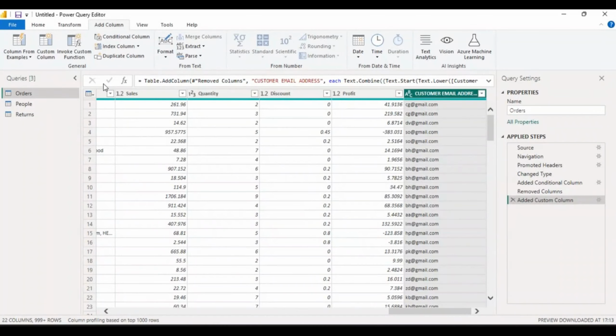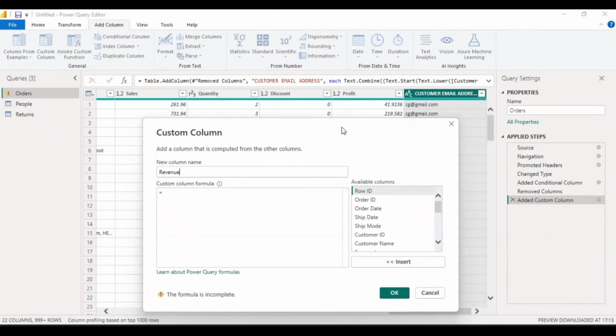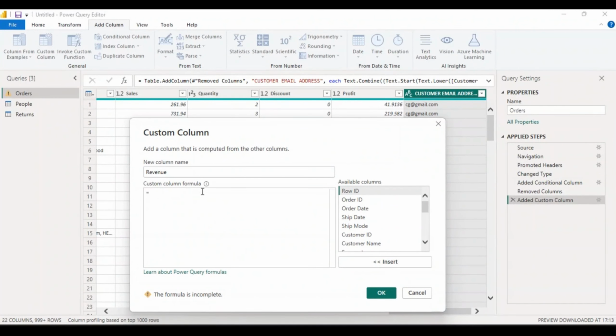So another one again, you can create a column through custom column. When we click on it, we see what it means. Now this is how to do a custom column. Now create a new name. Which name do you want to give? You say you want to call it revenue. Revenue is what we want to create. So how do you create the revenue? You can click on this to bring it up so you see what you are doing.